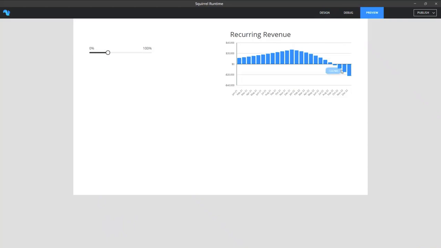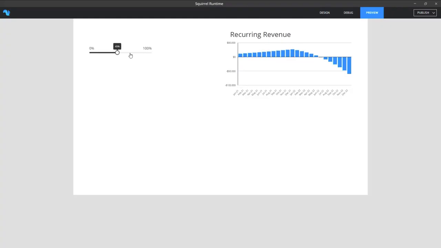Now, interestingly, this has gone to a negative revenue, which is clearly nonsense. You don't get negative revenues with high churn. It stops at zero when everyone has disappeared, which actually suggests there's a flaw in my model. I'm not surprised, as it was put together quite quickly. But I find this, even if you don't use Squirrel in order to present and, as I say, bring your spreadsheets to life, actually wiring it up with a few sliders and some charts is a great way of stress testing a model, just by seeing what happens to the data in it as you push values through the model.